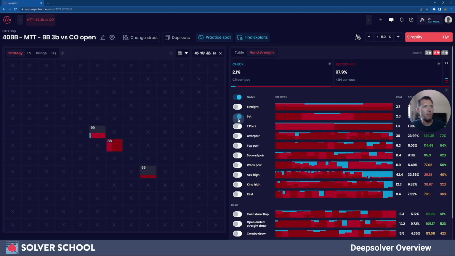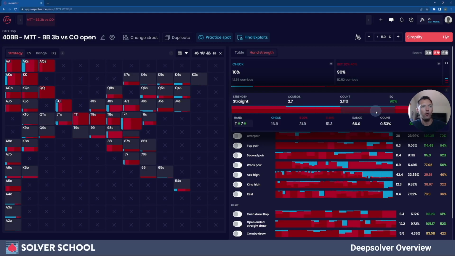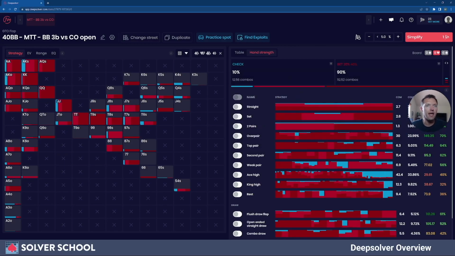And you can see the Manhattan graphs here to hover over and how the solver likes to allocate each of these hand combinations into the different strategies, and showing you the number of combinations in the overall range and the equity, and so on and so forth. So there's a good way of actually looking at this at that hand class level.